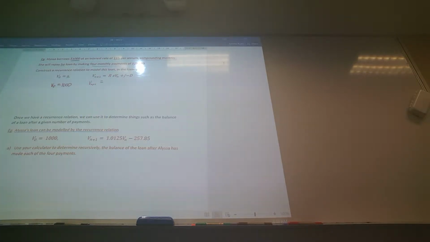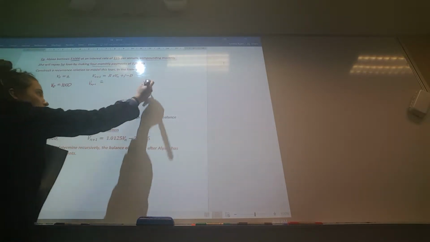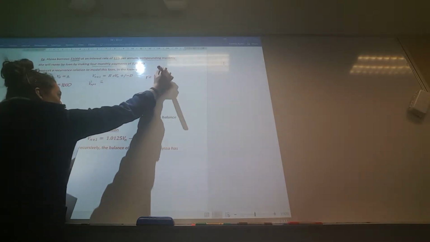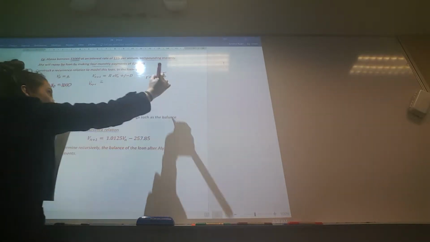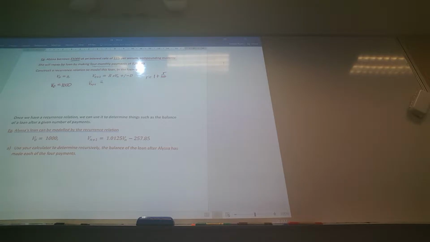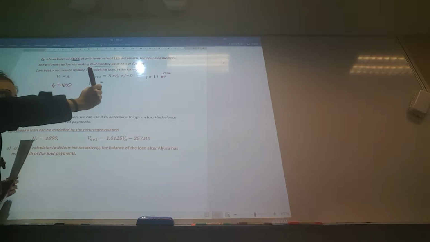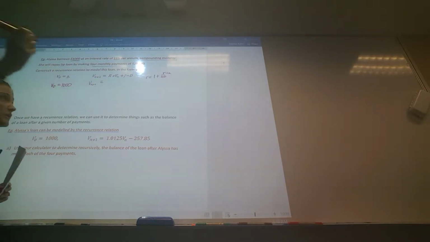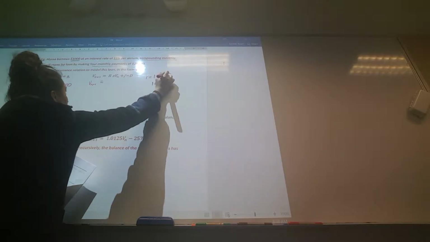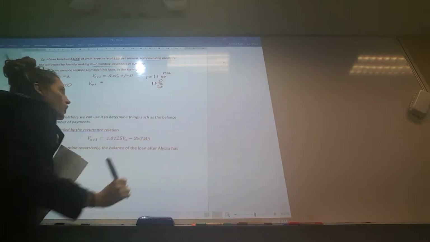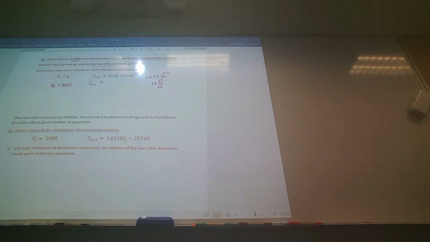Okay, we need to find our ratio. So to find our ratio, as usual, we have 1 plus the rate on 100. And because we are told it's compounding monthly, we also need to make sure it's over 12 as well. Any questions about that? All good? Yep. So we've got 1 plus our rate, which was 15 over 12 over 100. Anyone not following what we just did? Cool.